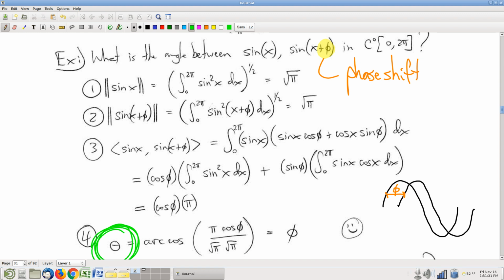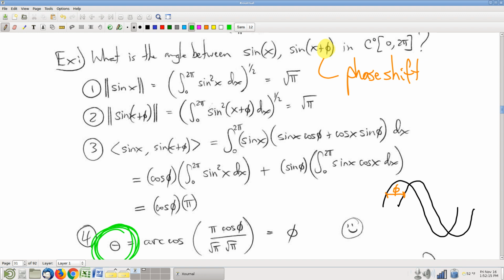But it's really fairly plausible if you think about it. I have a little bit of a geometric appeal with the phase shift. Let's play through some examples. If the phase shift is 0, these are the same function. Same direction in inner product space. The angle, of course, ought to be 0. If phi is small, like I have it drawn here, well, these functions aren't the same function anymore, but they aren't that different. They track each other pretty well, so they're close to each other as functions, and two vectors that are close to each other have not much angle between them.